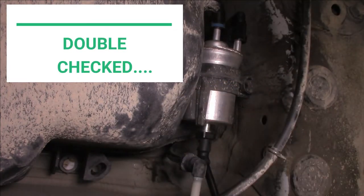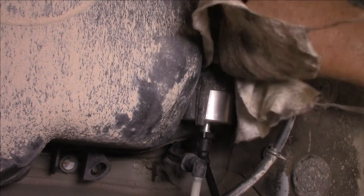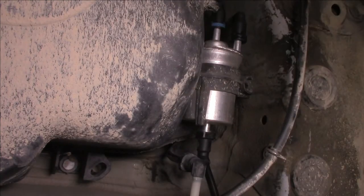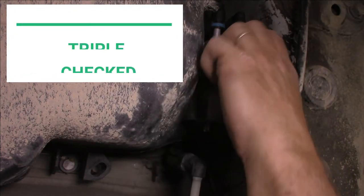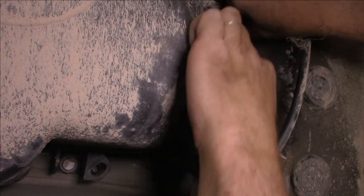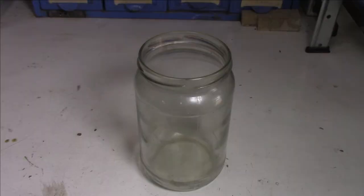Yep, happy with those. Give it a good wipe off, and then we'll check it after we've run it for a little while to make sure that there's no leakage there. But they look all okay to me, I believe. Is this one okay? Yep, I think so. Good. Once you've got the filter replaced, I like to have a look at the old one and make sure that the filter was doing its job properly, and also how long it's been since it was done.